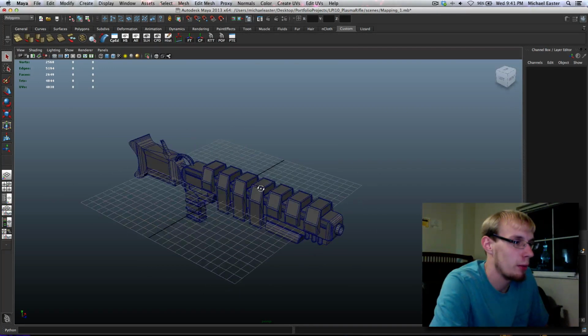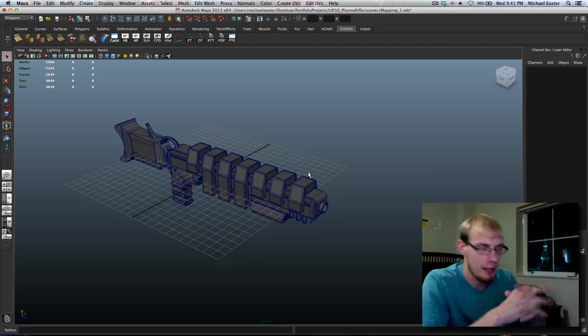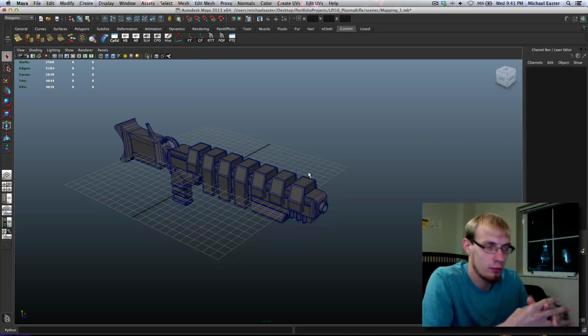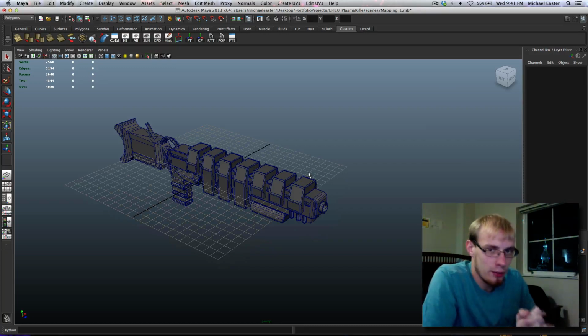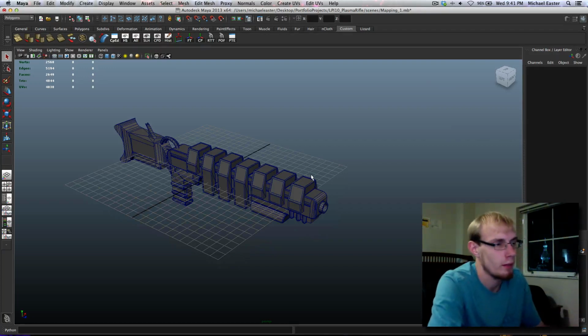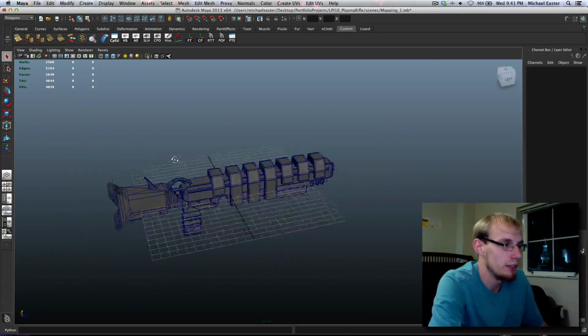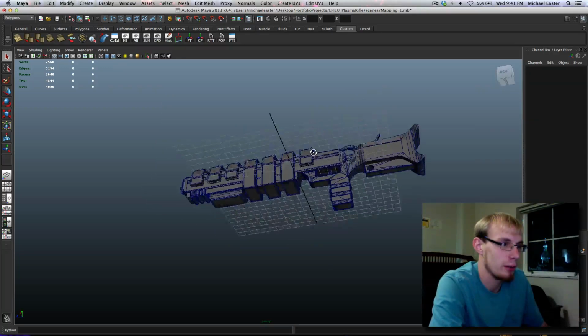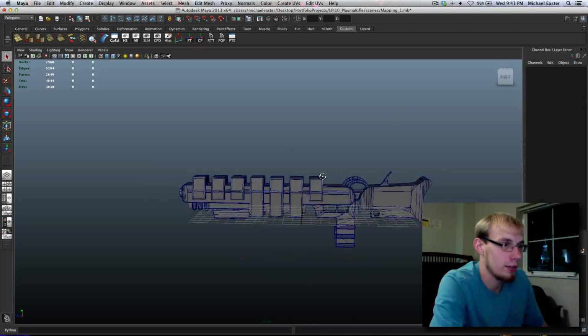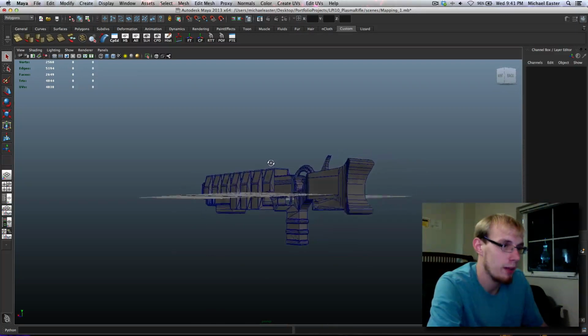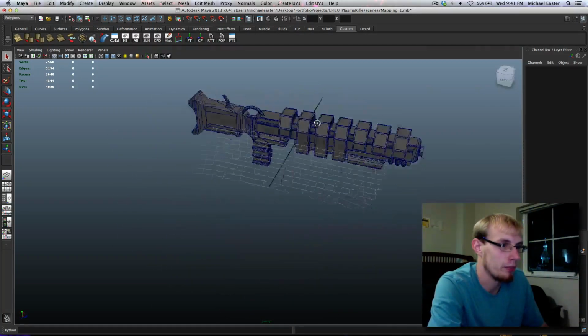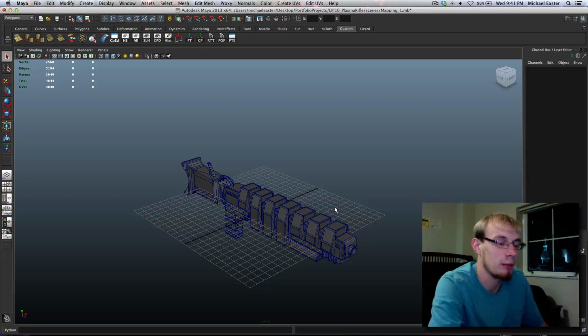So we have a few decisions to make. Number one, we have to ask how many textures do we want? And textures here is really materials. How many materials do we want? Well, usually you want only one texture for an asset in a video game because it's going to require the least draw calls. And if you're into games and stuff, then you understand what I'm talking about. So I think that this can handle doing one, and I can just accommodate the space where I need more detail.